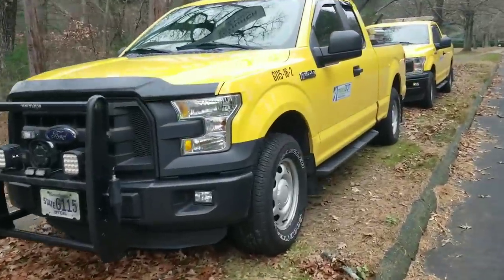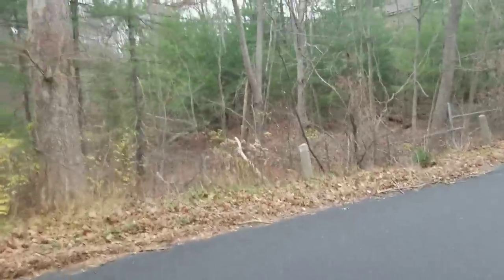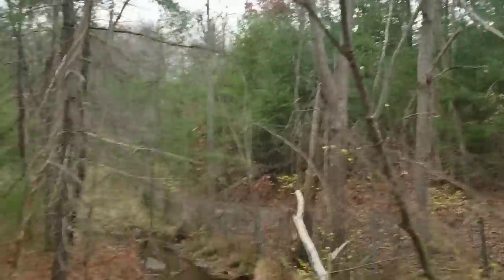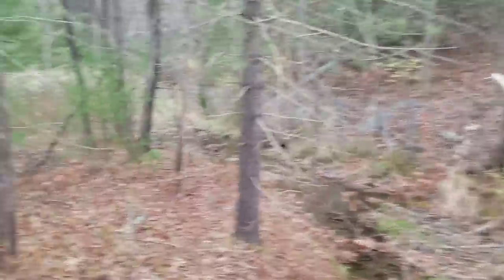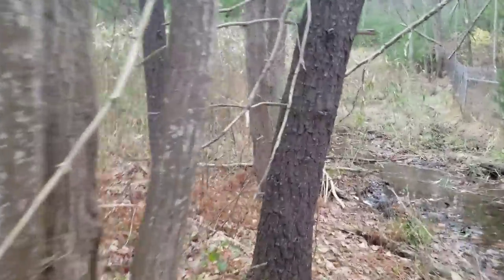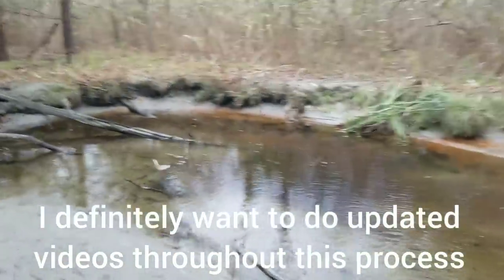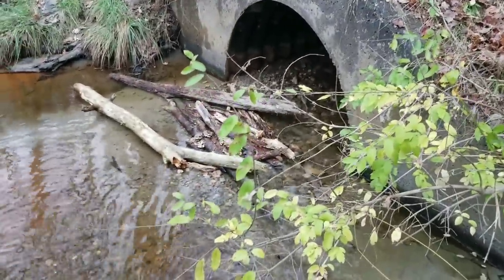I just spoke with the news and they're going to do a story about this. There's a whole bunch of DOT vehicles now — the guys have climbed down here to look at the end of the pipe, and there's a bunch of guys up on top. They've now shut down one lane of the ramp because they're going to be using ground penetrating radar to try to find the sinkhole wherever it is. The news walked down here to see what was going on on the other side. This thing is eroding — look at all that. This whole thing is full of sand.